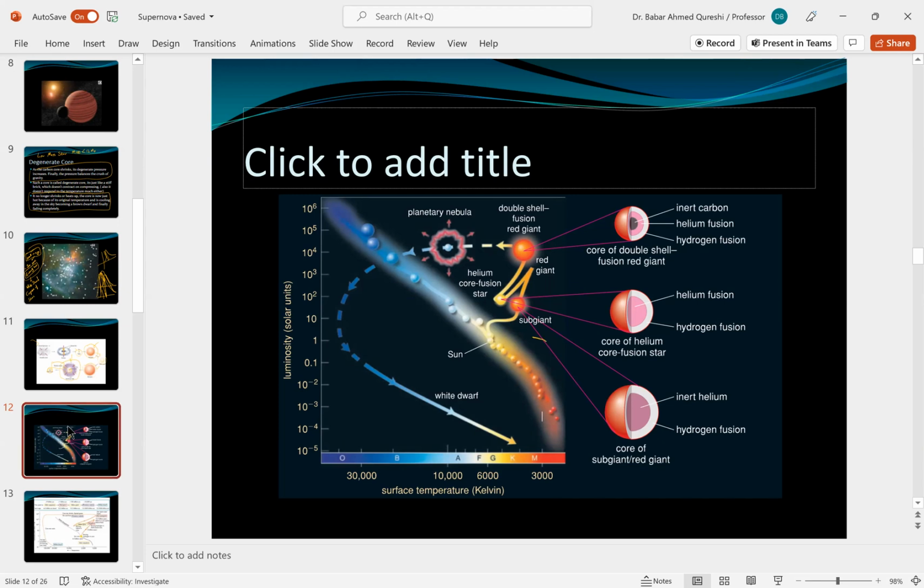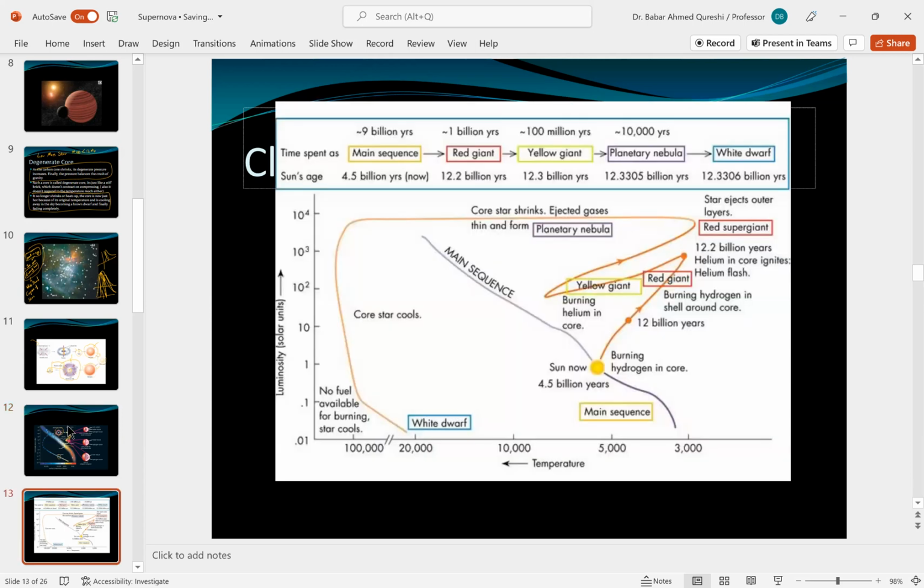But the life cycle is like this. The star enters the main sequence from here and spends most of the time in the main sequence. Then it becomes a subgiant, red giant, comes back when the heat becomes a yellow giant, and when the helium fusion stops, it becomes a red giant. And then the red giant finally becomes a planetary nebula, which is going out, and this white dwarf is revealed, and the star goes down over here. This is the typical life cycle.